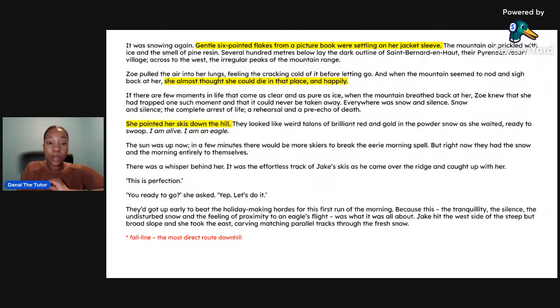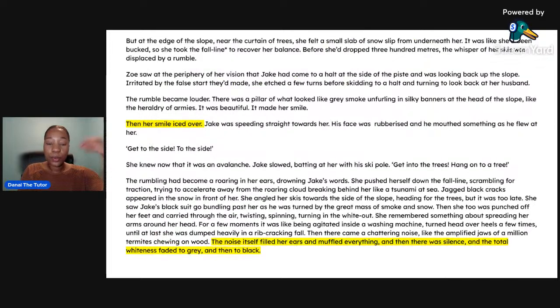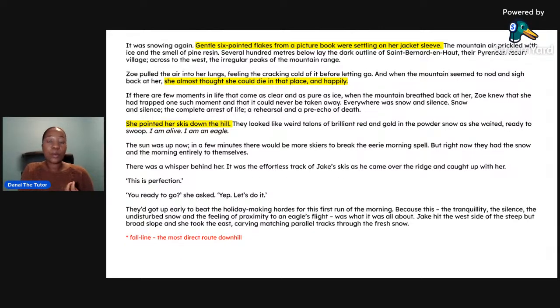So the other things I wanted you to pick up on, I'll ask you this question actually. You could give me some feedback on this in the comments, okay? Where is the example? Can you see an example of foreshadowing? So the story ends with basically Zoe under the avalanche, and we can assume maybe that she's dead, okay? So it ends on a bit of a cliffhanger. It's not quite clear, but it seems as though she's dead. Can we see the example of foreshadowing in this story?